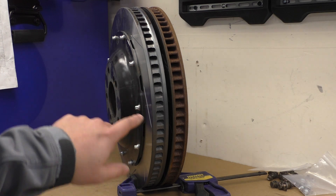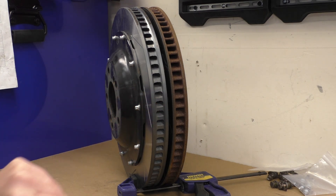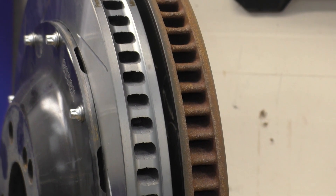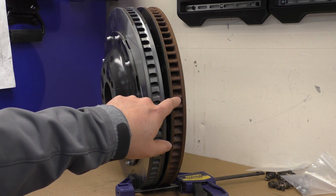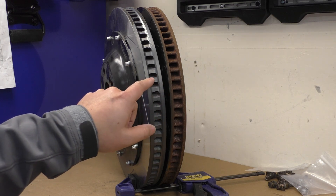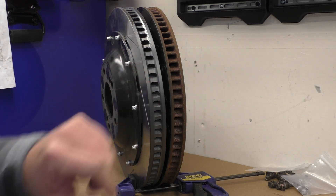Looking at the side of the rotors, you can see all of the vanes on both — the Paragon on the left and the AP on the right — line up very nicely. They're both a 72-vane design, but the design of the vanes differs quite a bit. The vanes are fully cast and left that way on the AP rotor, while on the Paragon the ends are machined off. This creates an optical illusion: the AP has rounded edges versus the flat edge on the Paragon, making the Paragon vanes look thicker. However, if you measure with a caliper, they're both about the same — roughly 4.15 to 4.4 millimeters thick.